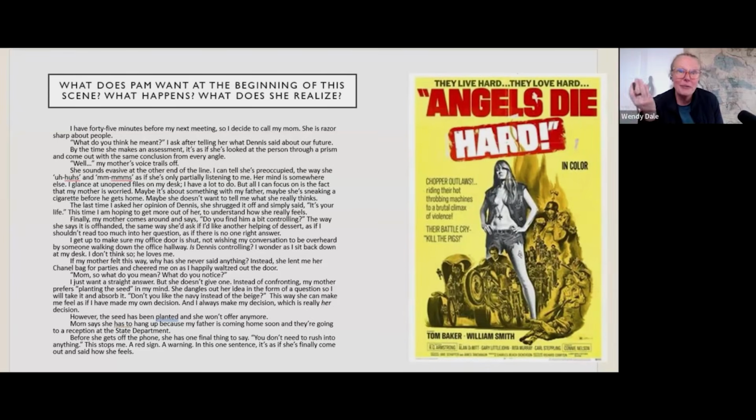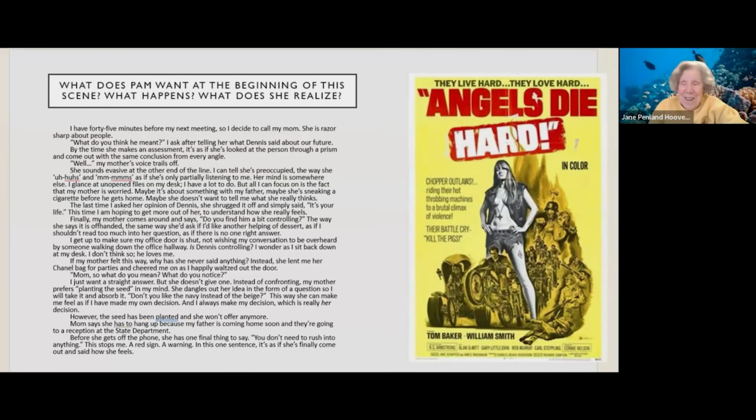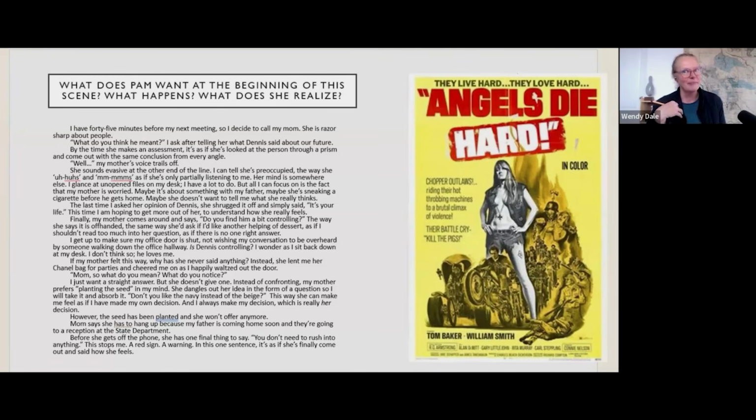So she calls up her mom, and what does mom do? She deflects. And she tries to delay, saying there's this whole long thing. It's really the same thing happening over and over again in a different way. There's a little bit of everything in the scene, which is what makes it so effective. Really clear reason why this scene exists. At the end of the scene, what does Pam realize? Mom doesn't like him. So the scene is very clear.